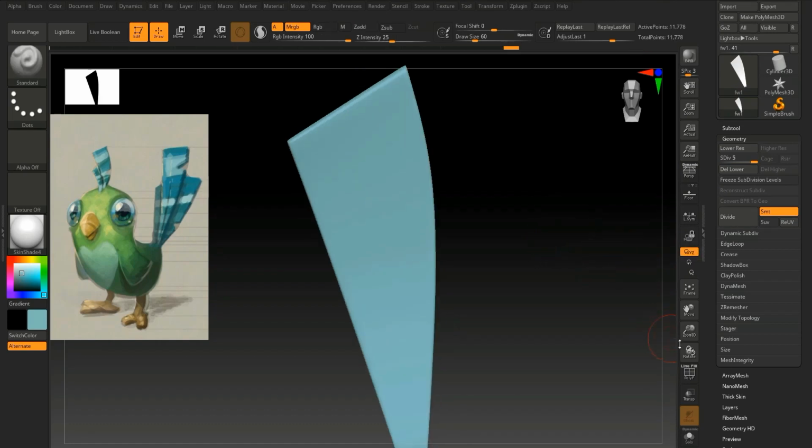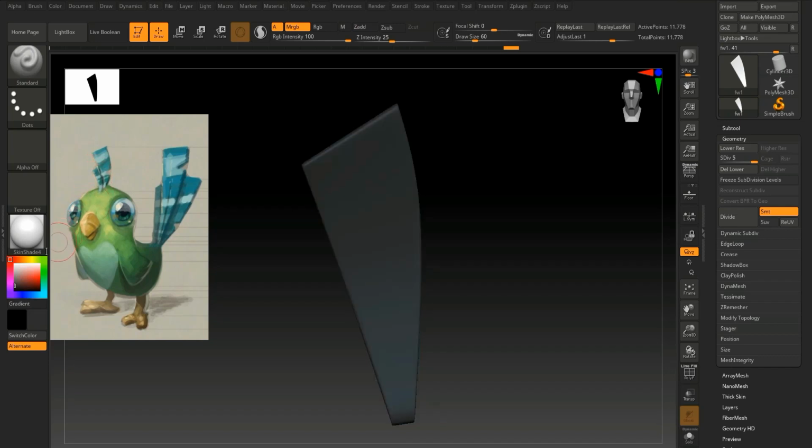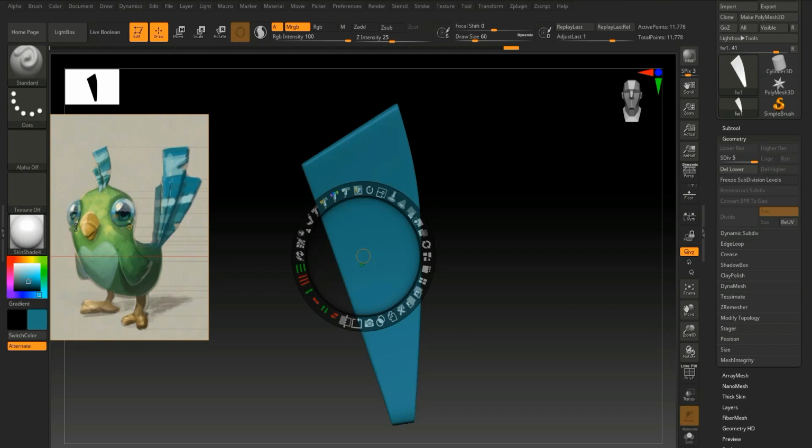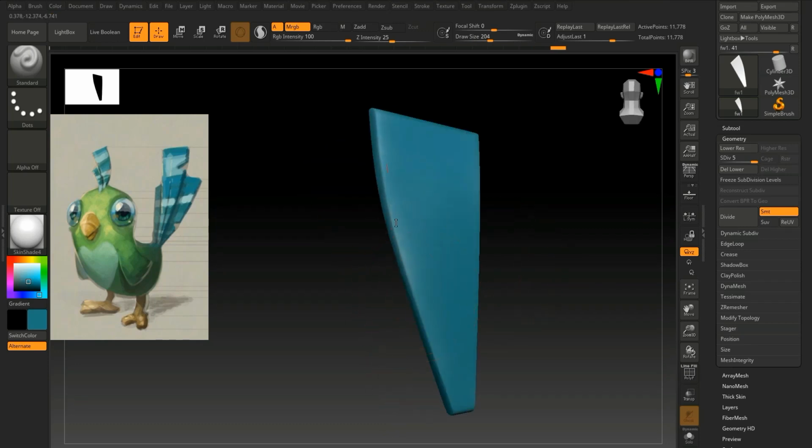So picking the color. As you can see, I haven't pressed Z, so it's still the viewport color. So you have to press G to pick color from the spotlight, and again press Z to pick the color from the spotlight, and again press Z to come out from that option.